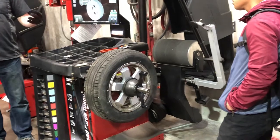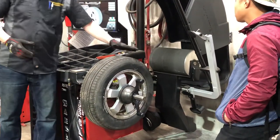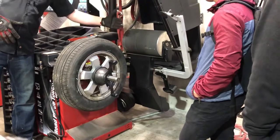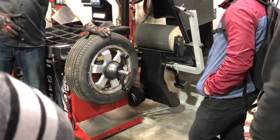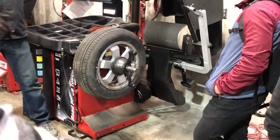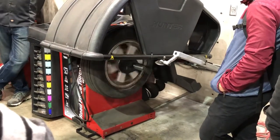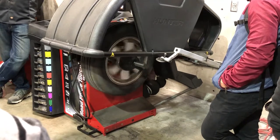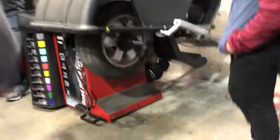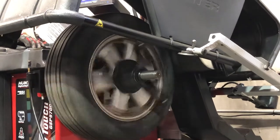So I'm going to lower the hood. It's going to spin the tire first to figure out the balance, then the drum will come down and squish the tire hard — almost like it's back on the car with the full force of the road on it. It watches how much this thing bounces forward and backward as it hits the stiff spots in the tire. It's also looking to see if something is trying to drag the drum one way or the other — that's how it figures out the true track.